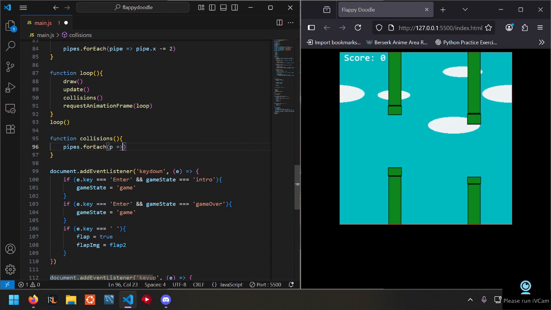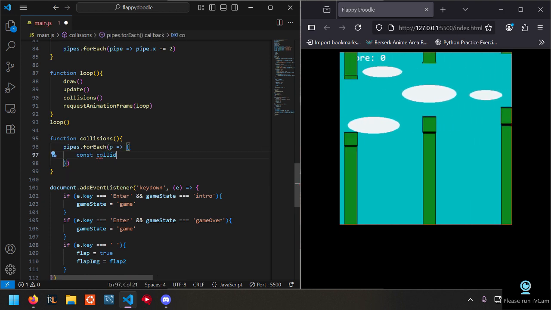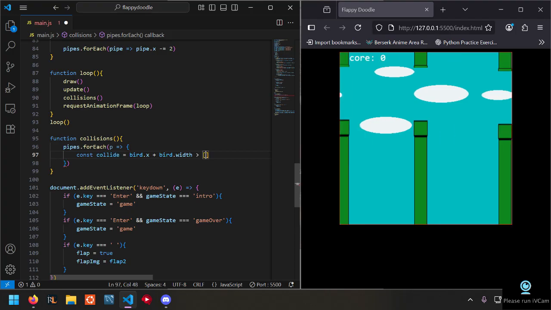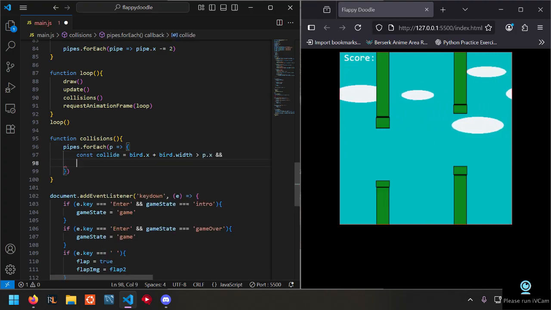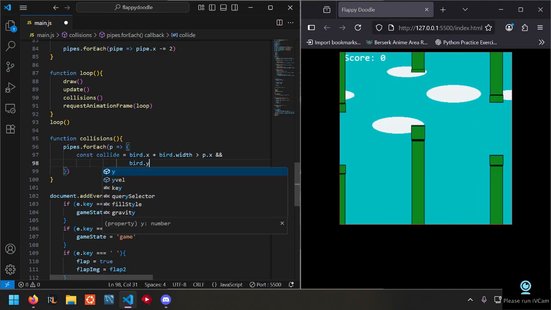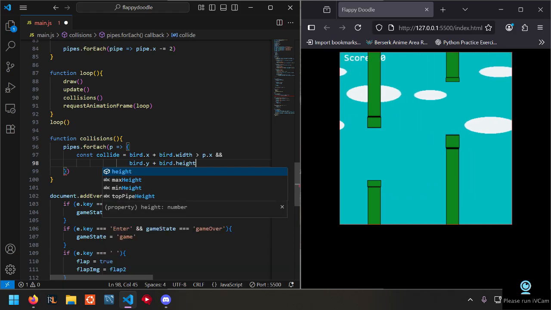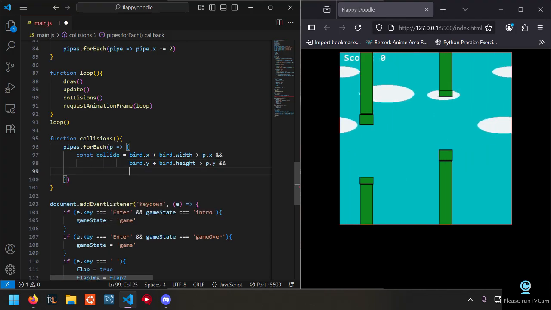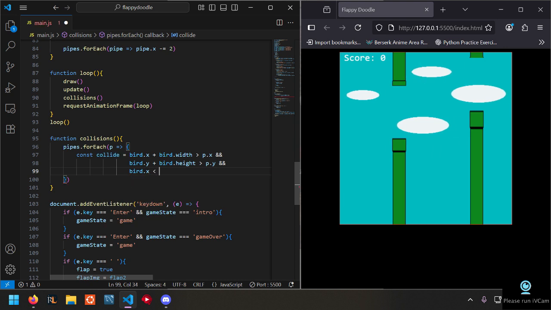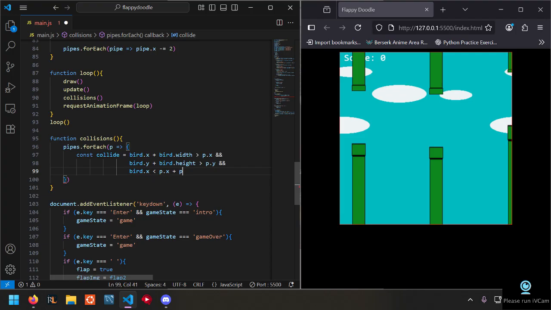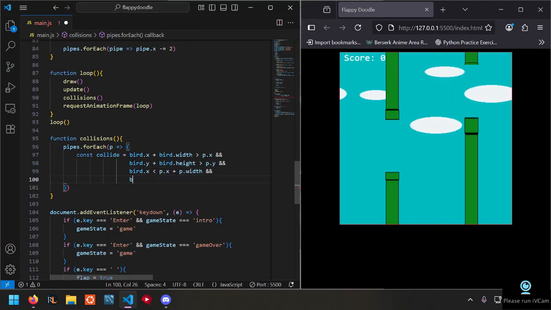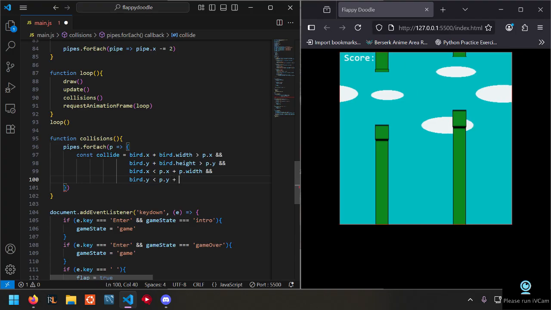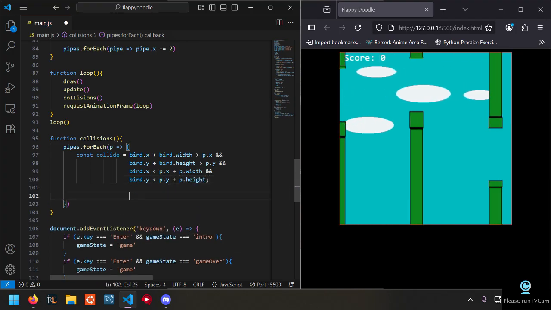I'll just do a P. Const collide equals if our bird x plus bird width, the right side of our bird, is greater than the left side of our pipe, and bird y, the top of our bird plus the bird height, which is the bottom of our bird, is greater than the height of the pipe, and bird x is less than the pipe x plus pipe width, and bird y, the y position of the bird, is less than the y position of the pipe and the height.